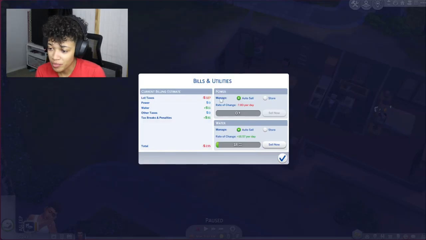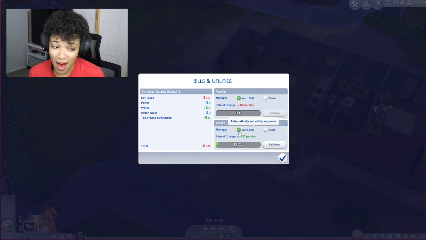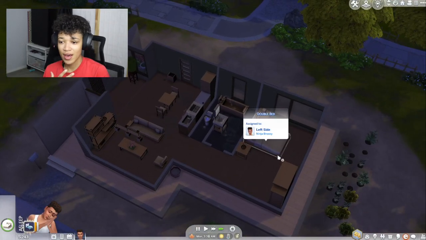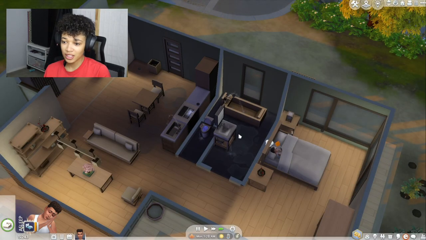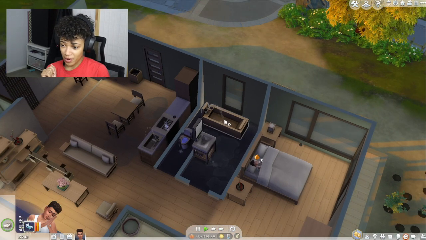I just want to show you guys our bills information really quickly. We are actually earning water, even though we don't have anything to earn us water, like the water collector thing, whatever it's called. We don't have any of that, but we are earning water, I'm pretty sure from that lot trade, but we are literally negative in energy. So I was wondering, does this actually cause us to lose water? Because I literally do not know.